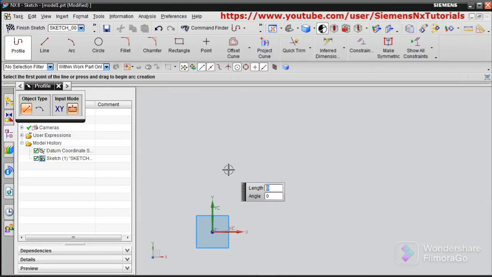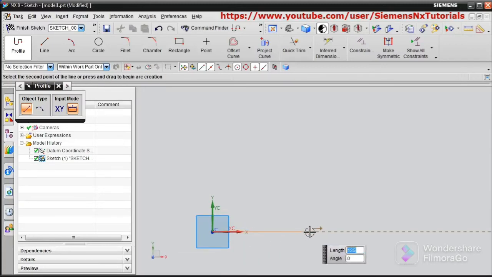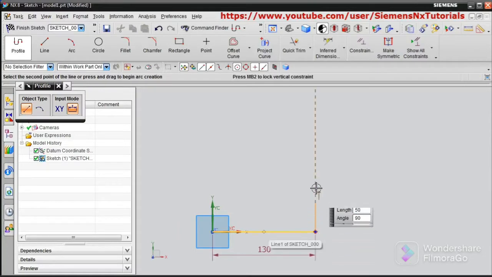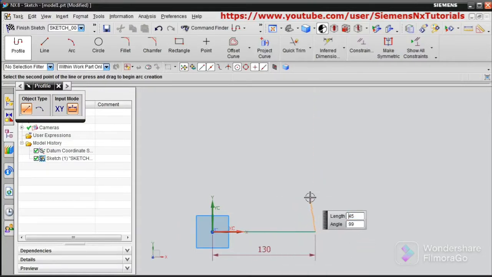In parameter mode you can give the length and angle. Start with the first point. You can see the information here, select the first point. Whatever message NX wants to give you, it will write in this area. Select the first point, give the direction where you want to go, and you can adjust your mouse to get the desired length, or you can key in the desired length. Suppose I want 130, so I will just click there. So a line of 130 is created.